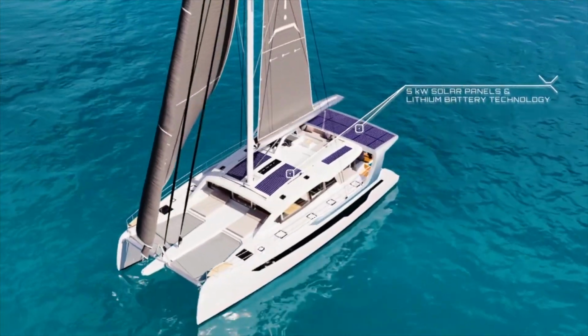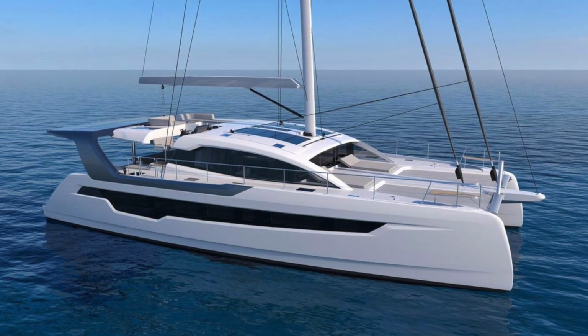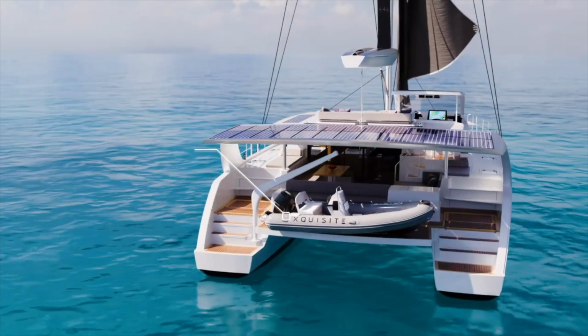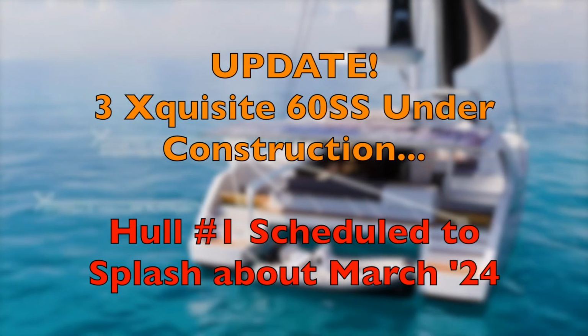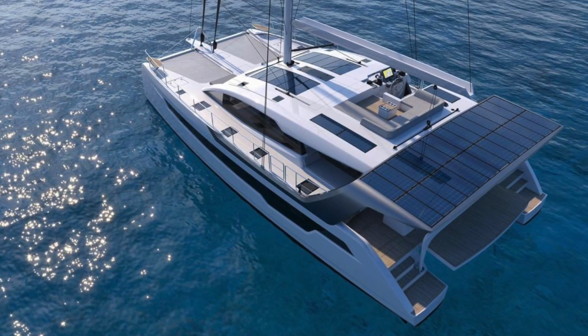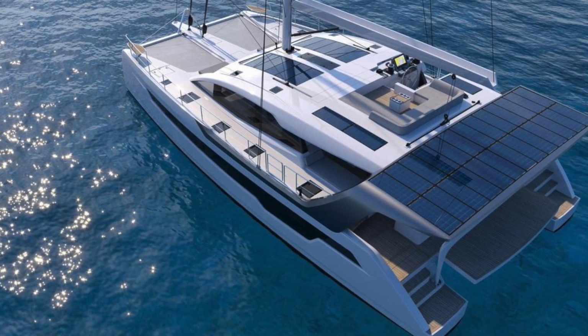Having a look at the renders here, man, the shape of this Solar 60 is fantastic. This is a Bill Dixon design, and I really didn't realize that until I was in the car with Bill Dixon and his son Matthew on the way to look at a Hylas 57. But, I mean, what a difference these lines make to the overall Xquisite. I can hardly wait till we are actually looking at this in a 50.